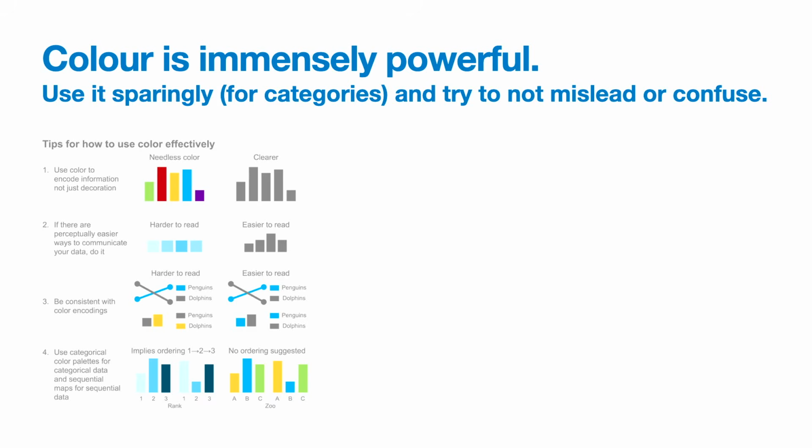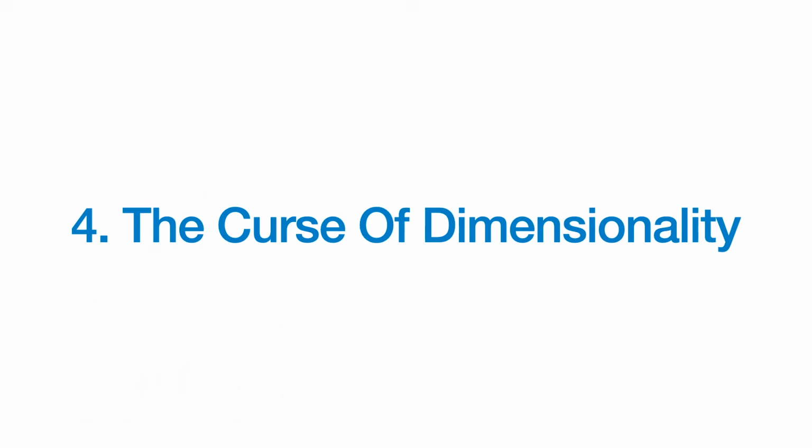Don't just switch it around, because color is so powerful, it will confuse people. And if you have some form of implicit ordering, like small, medium, large, you can kind of use hues. But if there's no ordering suggested, like for instance iris versicolor, virginica, or setosa, please use colors that are really far apart, like I did with blue and orange and green.